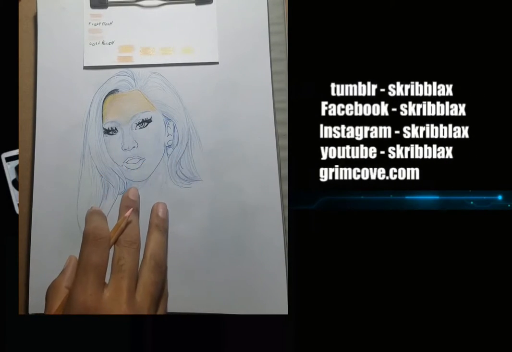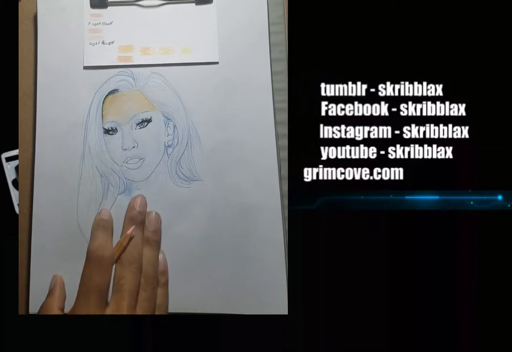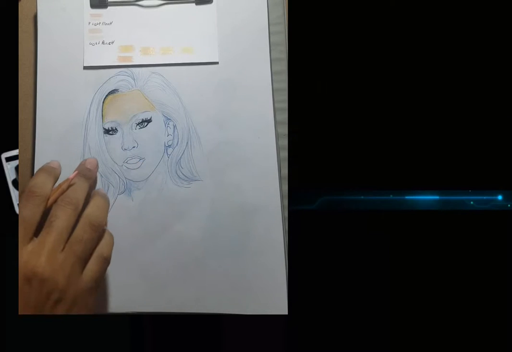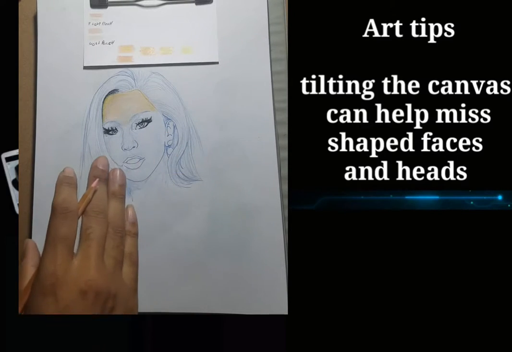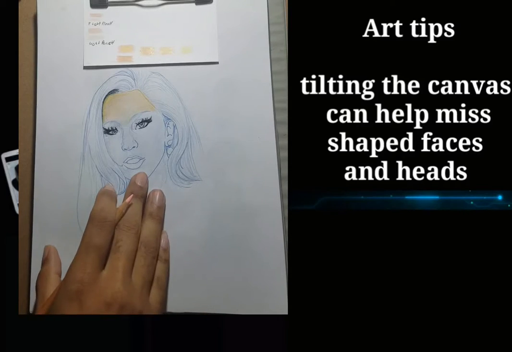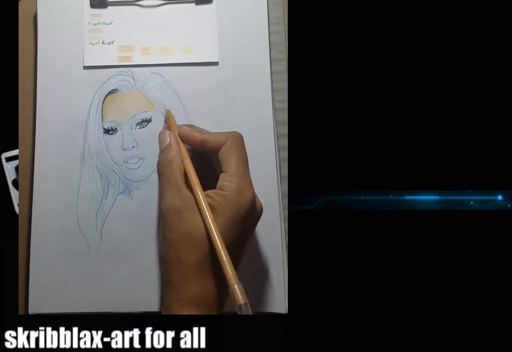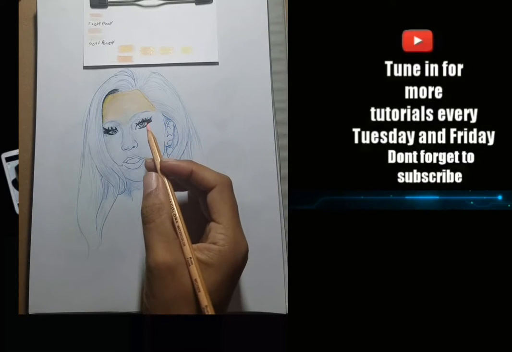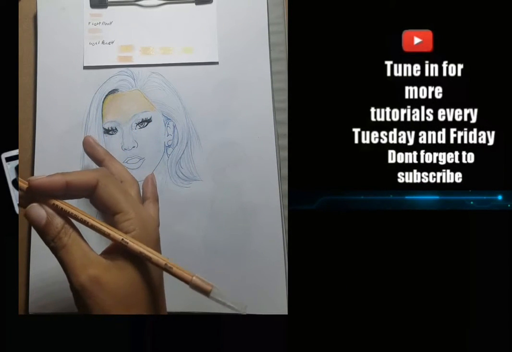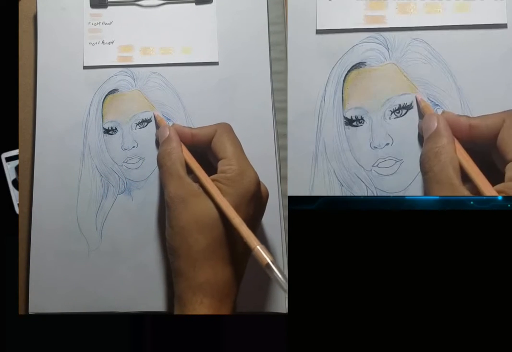Okay, let's move down to her cheeks. In her cheeks, I need more blush at this point. Blush areas is usually when girls wear makeup, stuff like that. Whatever the picture requires, you put in. So in this part, we need blush. So I'm going to use this one from Prismacolor. It's blush pink. Or you can use normal pink if you want. It'll do the same effect.